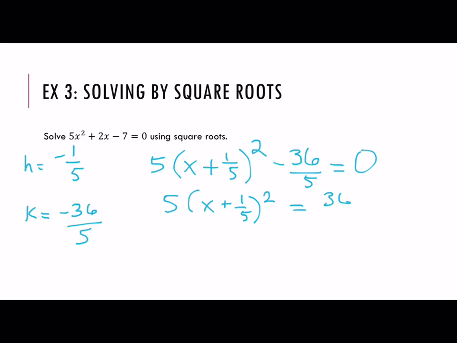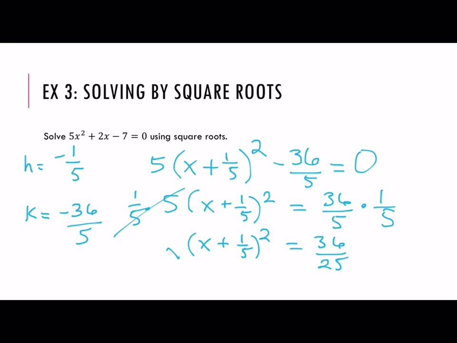And then we will divide by 5. Okay. Now on the right, if I divide by 5, that's a little bit messy, so I think what I'm going to do instead is choose to multiply by 1/5. So divide by something or multiply by the reciprocal. And then we end up with x plus 1/5 squared, and then this is going to be 36 over 25.